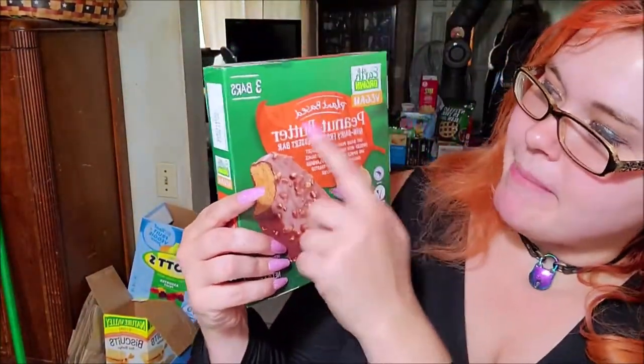Here's another new product I'm excited about: the Earth Grown Vegan Plant-Based Peanut Butter Non-Dairy Frozen Dessert Bar. They also had two other flavors — a chocolate one with caramel-flavored ice cream on the inside, and a raspberry or berry one with purple-colored ice cream inside and chocolate on the outside. I was feeling peanut butter and chocolate, so that's the one I went with. That is all of our frozen stuff — let me put this away and we'll go over the non-frozen items.